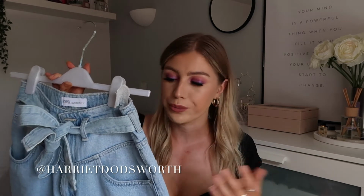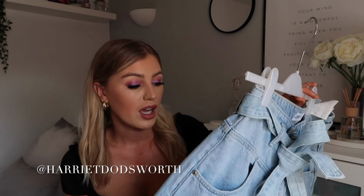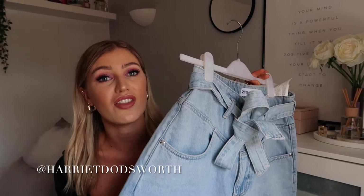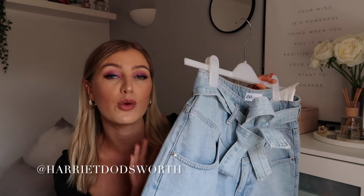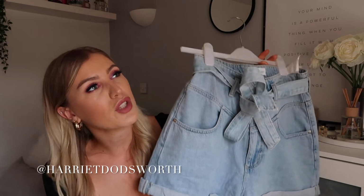I know these were super popular. They do come in different colours. I got these in a size 10 because I wanted them to almost be like a paper bag oversized short, and they obviously fit a little bit oversized, but that's the kind of vibe that I was going for. They do come with a belt, which I like. They're super comfortable, super flattering. Really nice colour, on trend with like summer colours and stuff like that. I just really love these. I don't think they need a further explanation other than go and buy them and add them to your summer wardrobe. You will not regret it. I just absolutely love them. They go with so many things as well.